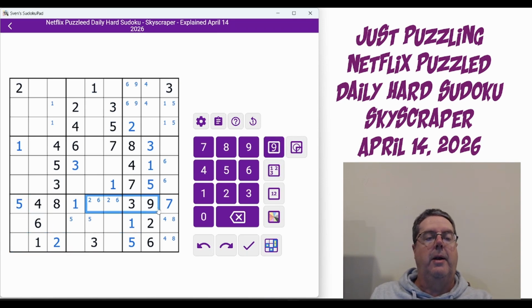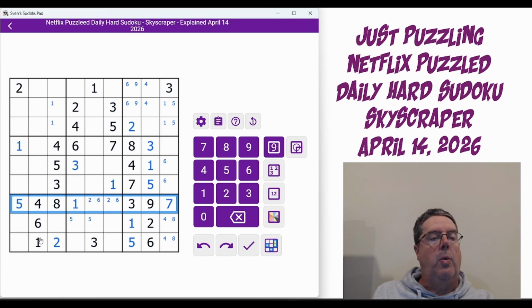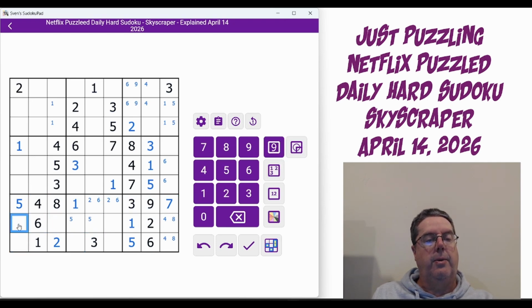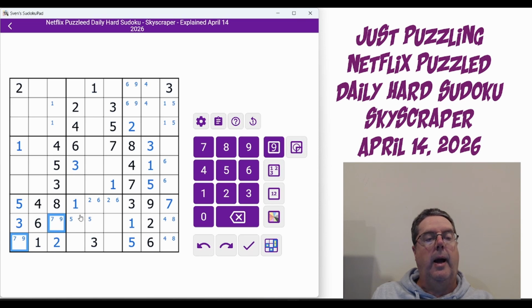And I could have done that another way, which is just counted out that whole row here. Tell you what, it's lucky I'm not teaching you how to use a mouse. Alright, so 1, 2, 3, 3 can't be here, 3 can't be here, so this is a 3 here. 1, 2, 3, 4, 5, 6, 7, 9 is the pair there. Okay.